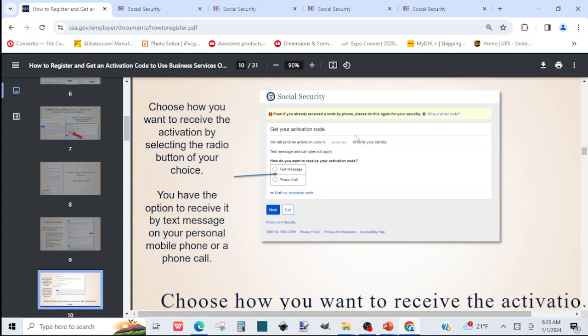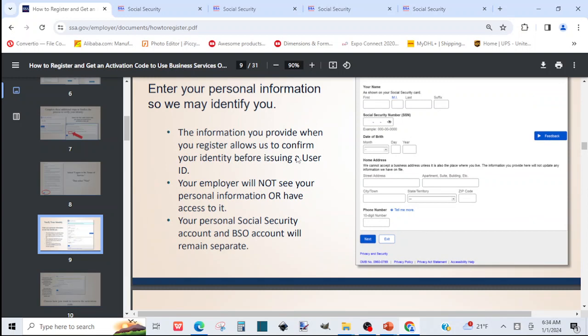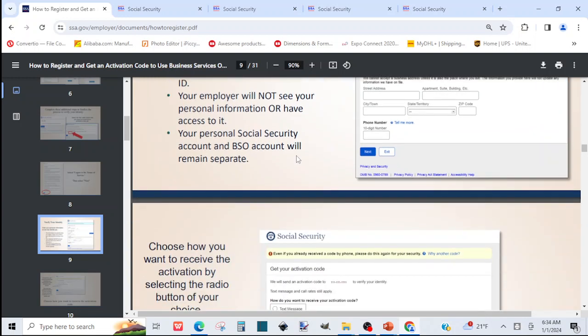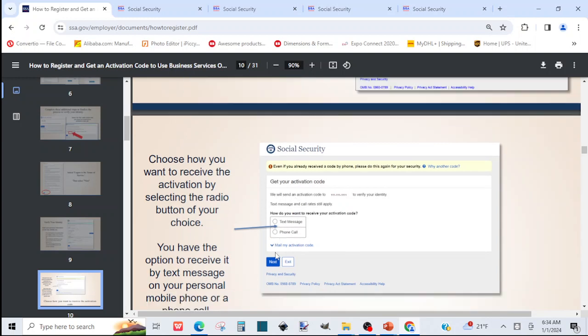And they even give you an option to get an activation code by text, which I didn't have. That's something to keep in mind. It only gave me the option to get it by mail. At this stage, that's when they say that I have an account with them. And then they ask me if I want to link it, and to continue, I click on continue or next and move forward. But here they gave the option to get it by text.